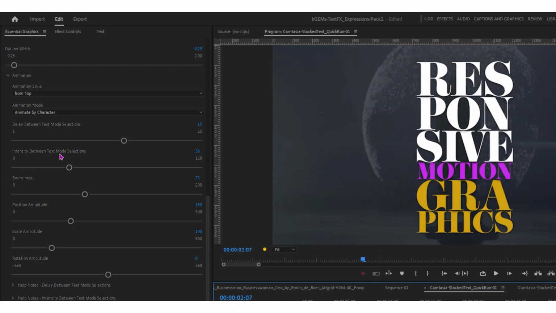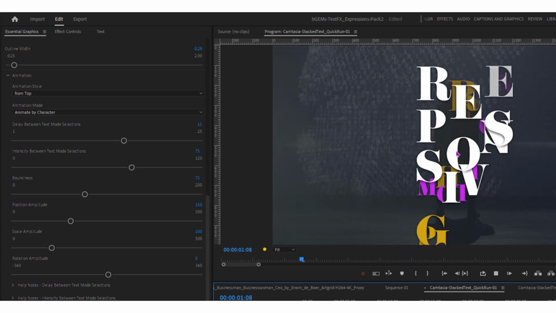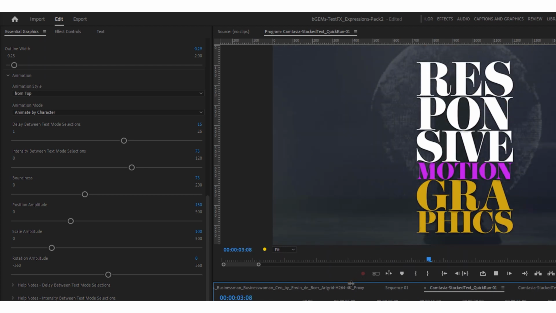Right, so what it does is, as it says, it's about the intensity, how close subsequent characters follow the previous one. Okay, so at 36 it's not so high, at 75 it's a lot higher, and you get something a lot more pronounced. And bounciness, we've seen that.